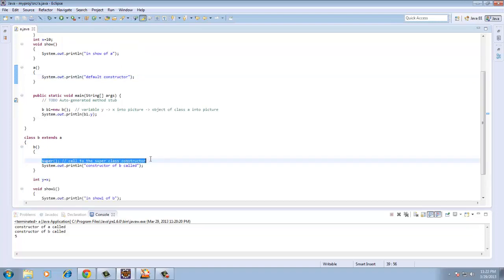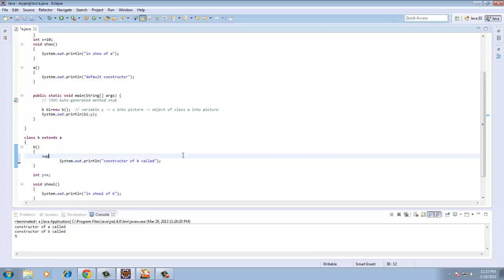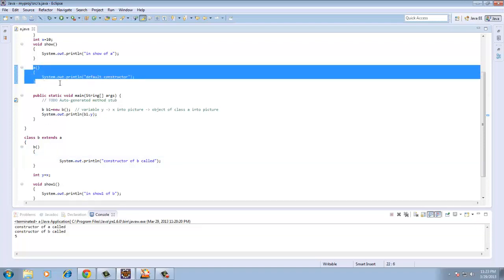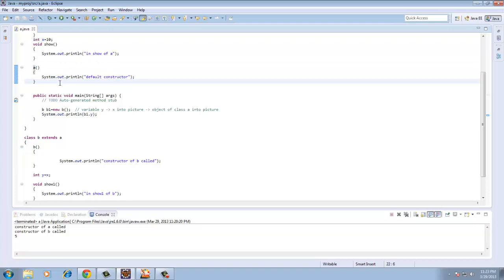I can still omit this superclass call because this default superclass call is included by the system within the subclass constructor. So the system will itself write this code even if I am not writing it. So I am leaving this code, and through the output we can see that the B class constructor is automatically calling the default constructor of A class.